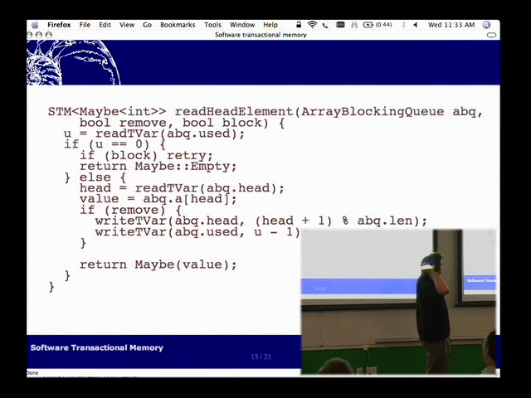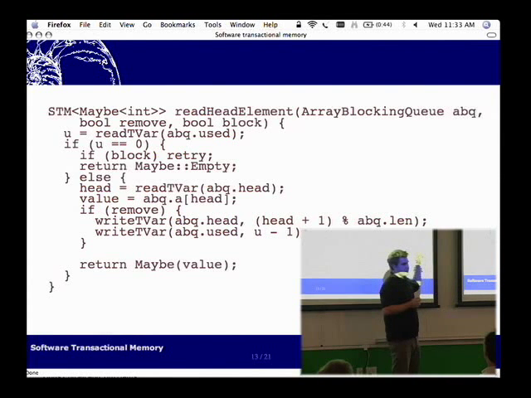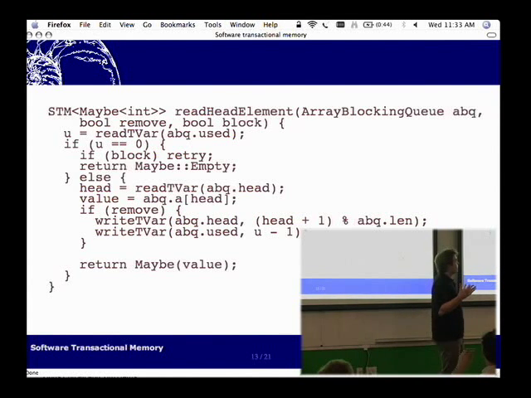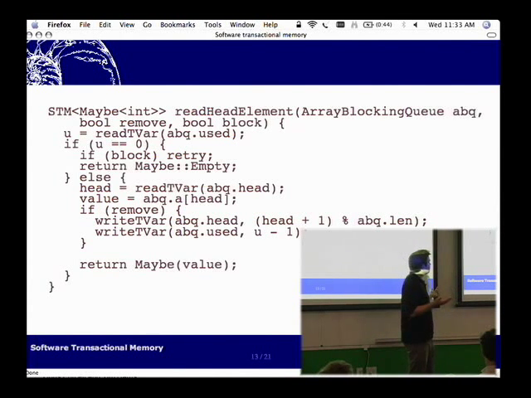So this function, first off, if you look at the very top left, it's an STM. So it's not a transaction in itself. It can be composed with other transactions. You want to not make things transactions as much as possible because otherwise you can't compose them to a high level. But it returns an STM maybe int, which is either an int or it's a failure value.